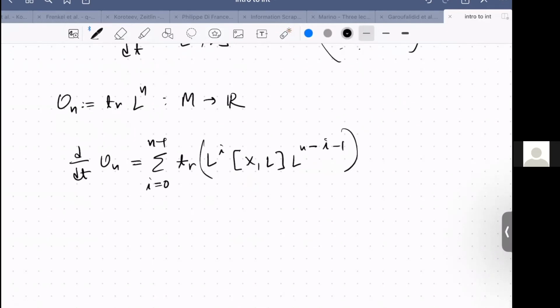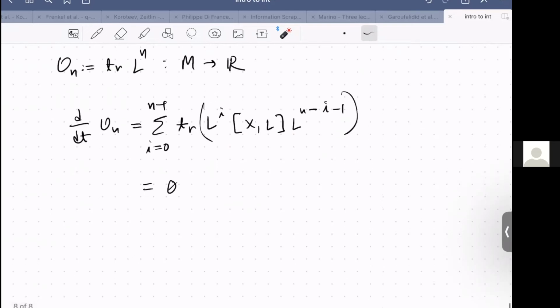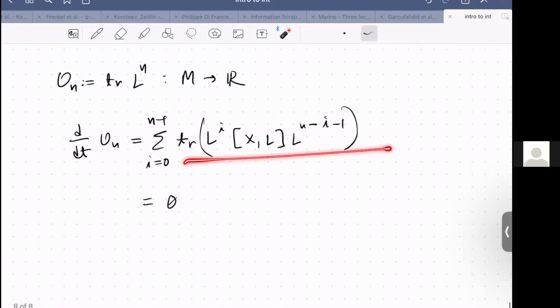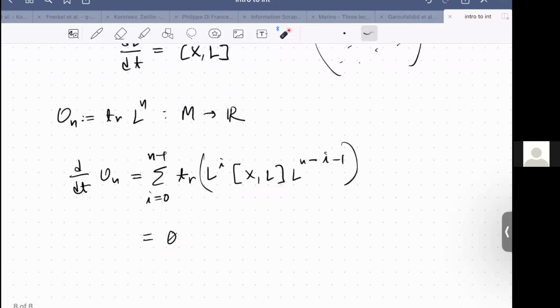Now, is it clear that this is just zero? There's nothing to it. It's just the fact that trace is cyclically symmetric, right? You can cyclically permute whatever you have inside. And if you look at it for 30 seconds, you will see that you can always cancel terms term by term. First of all, there is an even number of terms, because however many terms you have here, n, you have 2 coming from the commutator, you can break them apart and match term by term to cancel everything. So this is zero simply because this is a commutator, and other than X, all the powers are L's.